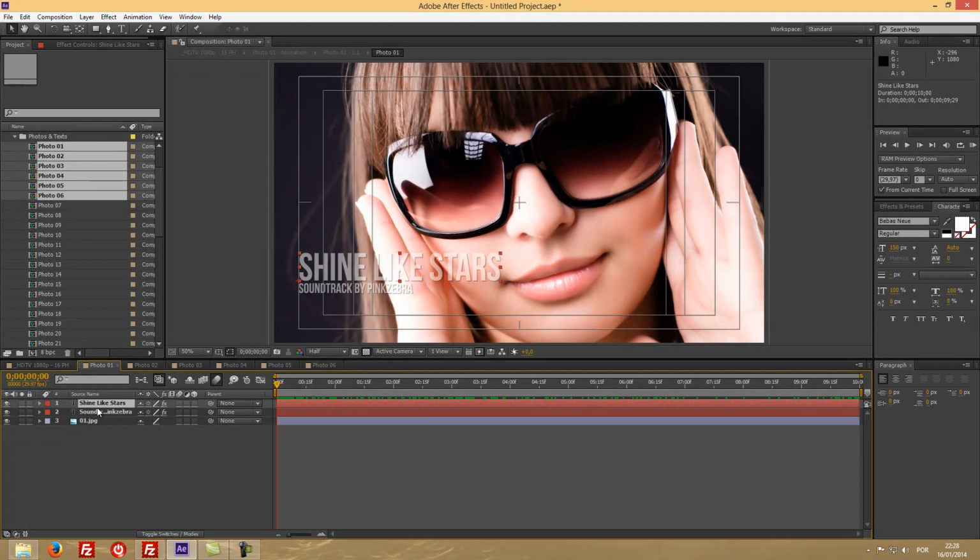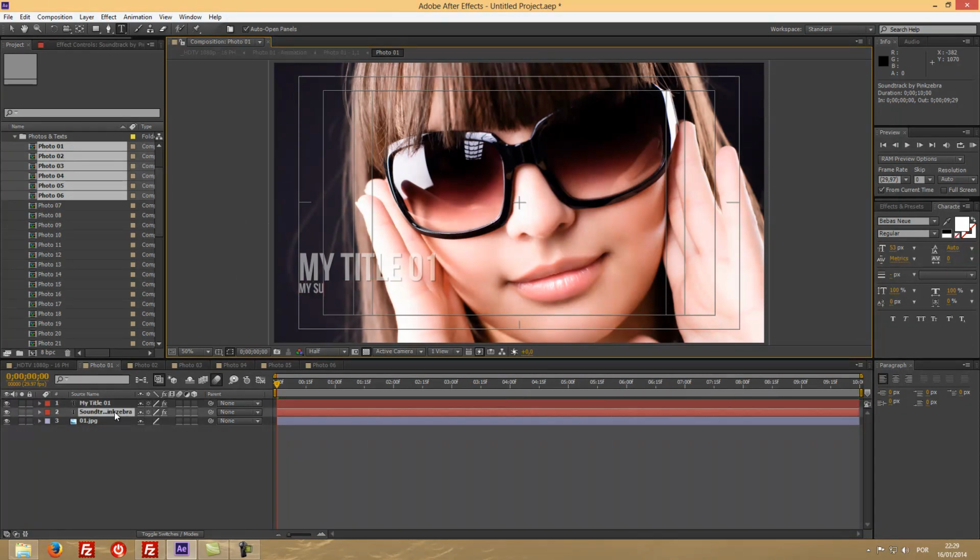And for the titles, as you can see, once you edit the picture, you can just double click and my title 01 and my subtitle 01. Okay, so just double click and select and choose which title you want to use, and of course you can disable the optional one, or you can disable both and keep only the pictures.